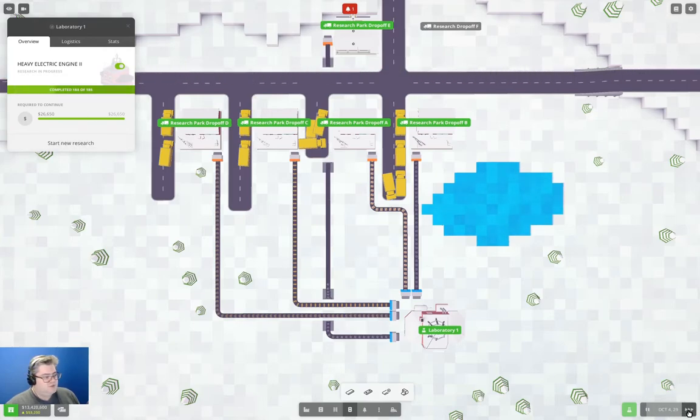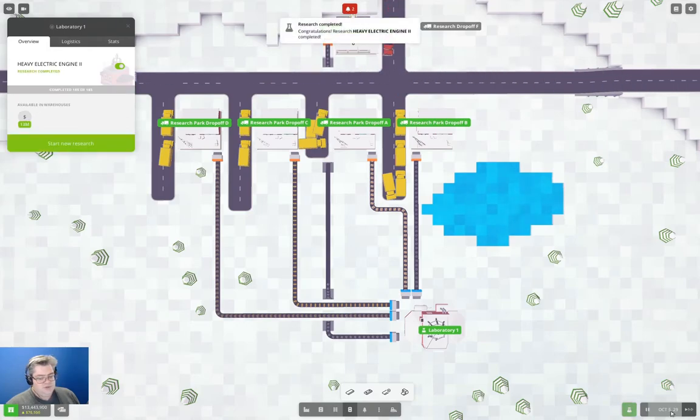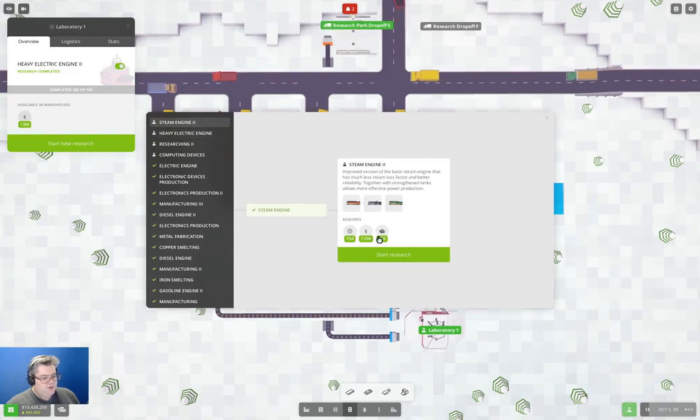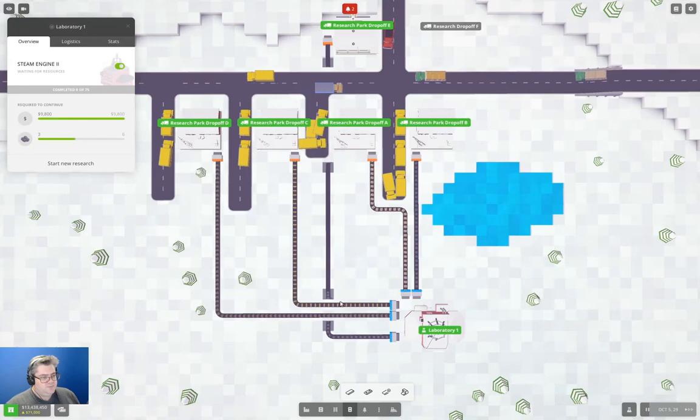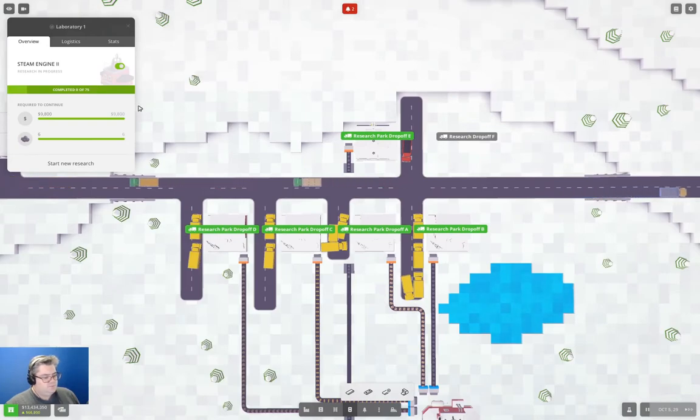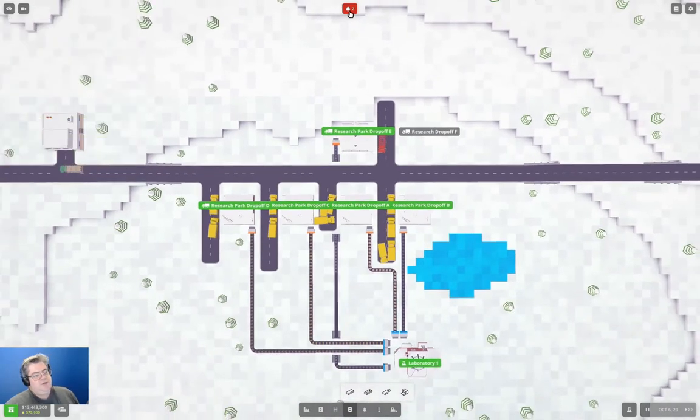Okay. So if we do this and research done. Okay. Start new research. So we got researching two. That's that. We got heavy electric engine. That's that. We got this one needs coal. We'll start the research. Okay. And now this, steam engine two, it's relatively short research, should be done pretty quick. And then I'll deal with that next time around. Otherwise, I'm going to put the cut here, and we'll have much excitement in the next episode when I deal with the lack of iron ore, because that's obviously going to cause trouble all over the place if I don't fix it.